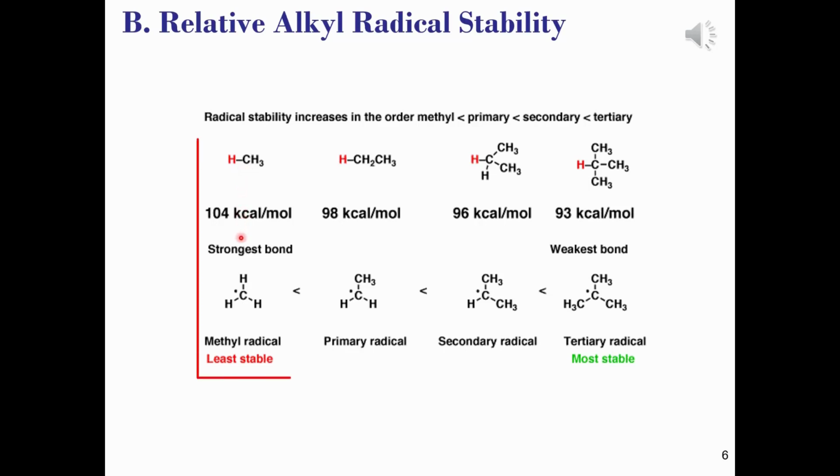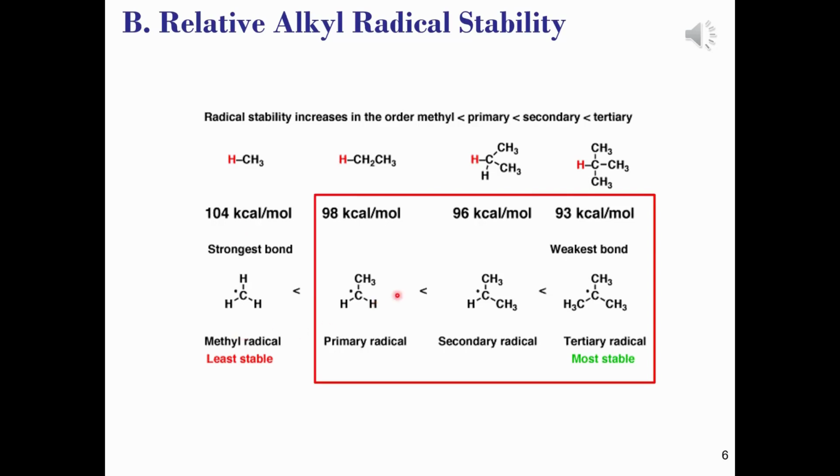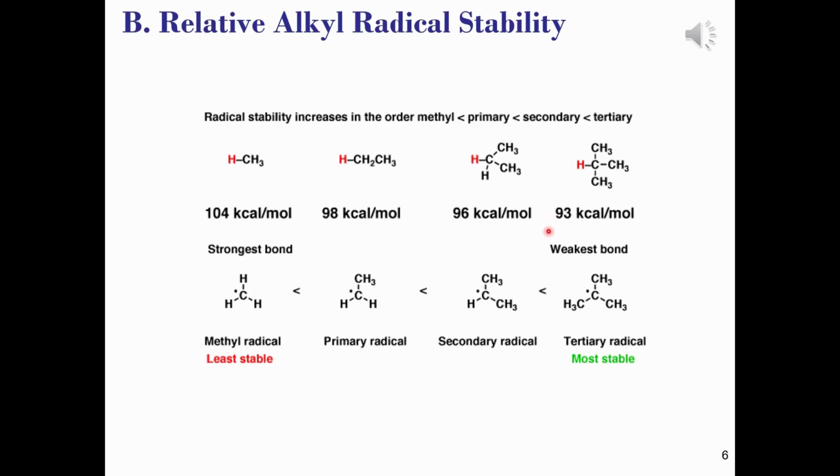The methyl radical has the highest bond dissociation enthalpy for a carbon-hydrogen bond. And this is to be expected, as the methyl radical, that's the intermediate that's produced from this, will be the least stable. However, note that there's not much of a difference between the carbon-hydrogen bond dissociation enthalpies between primary, secondary and tertiary carbon centers. Nonetheless, a tertiary carbon-hydrogen bond will yield the most stable radical, as it takes the least amount of energy to break that bond.